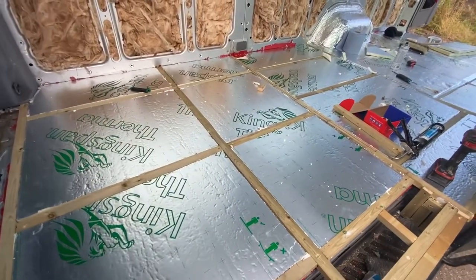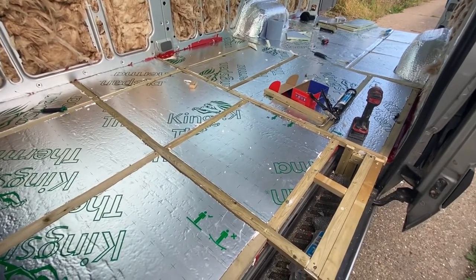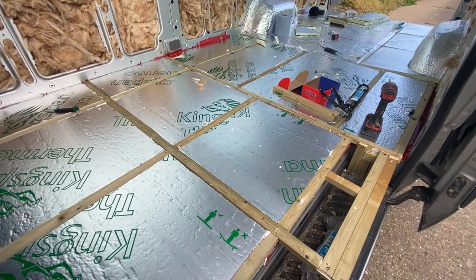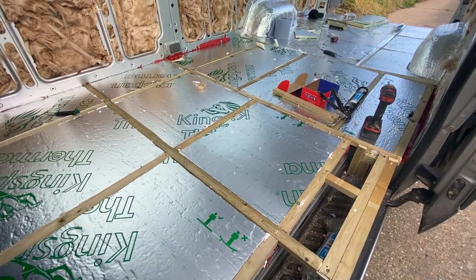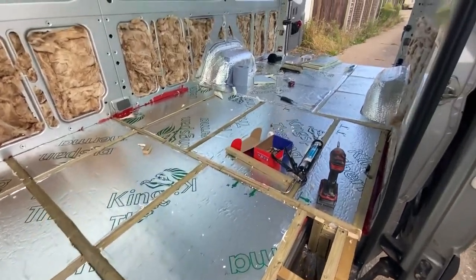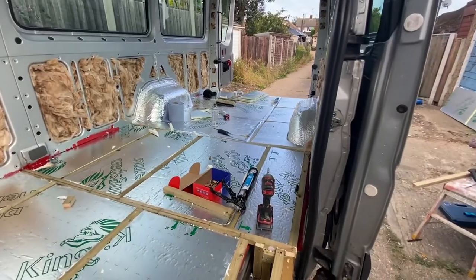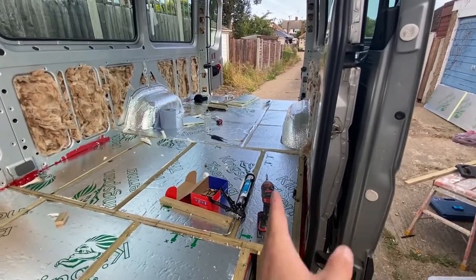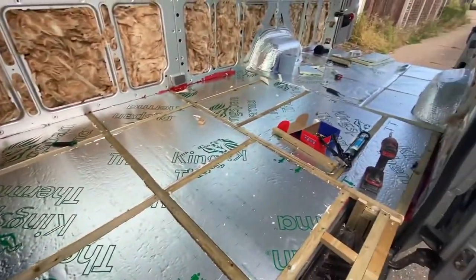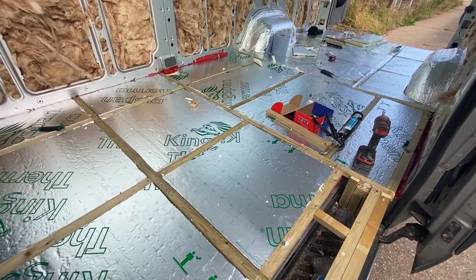Okay, I should have done a little video on this, but it was pretty simple enough to do. So I've laid the floor timbers 25 by 38 and then cut the 25 mil Sellotex to fit in between them. Now I'm just about to do the taping, but I've realized I need to run the relay cable underneath. So I've left this side untaped because it's going to run all the way up here into the cabin. So yeah, I'll take a little video of what it looks like when it's done.